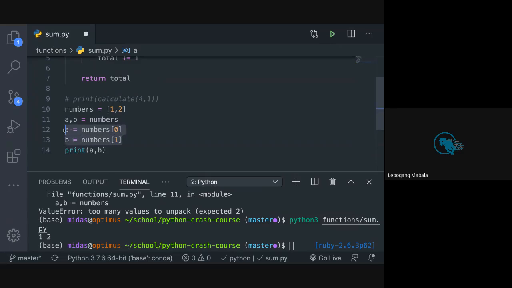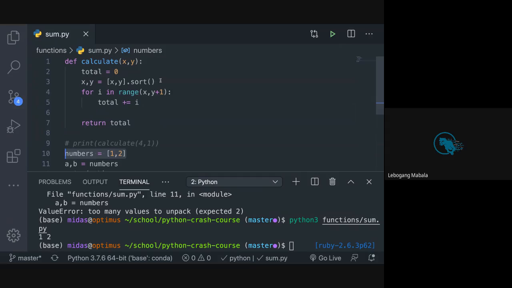Instead of doing that, you can actually do it in one line, right? Okay. Yeah, so that works, but we just saw that it failed because of the length. So when you use 2 variables, your list has to have the same length, I guess. So in our case, that's why. So now, does this make sense?